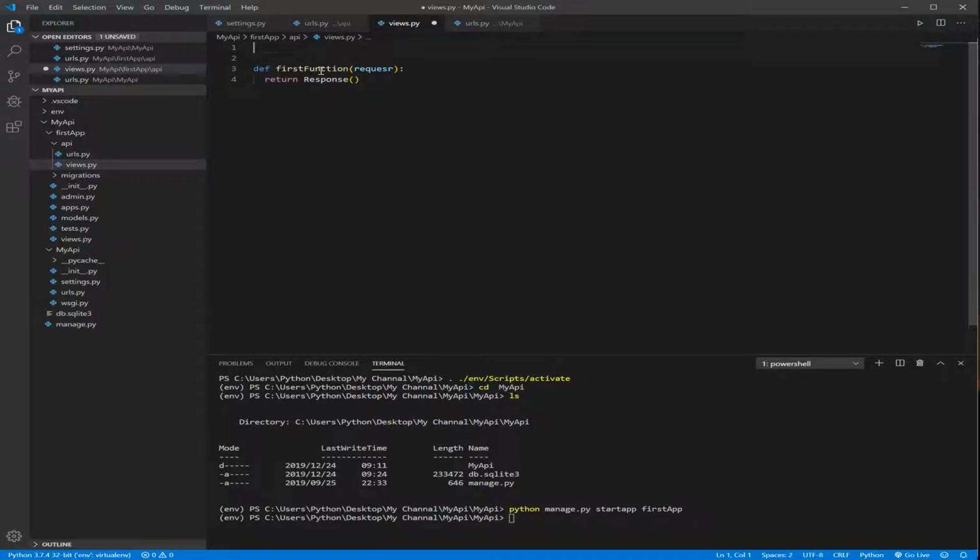So let's import that: from rest_framework.decorators import api_view. And the second thing we need to import from rest_framework is the Response function.